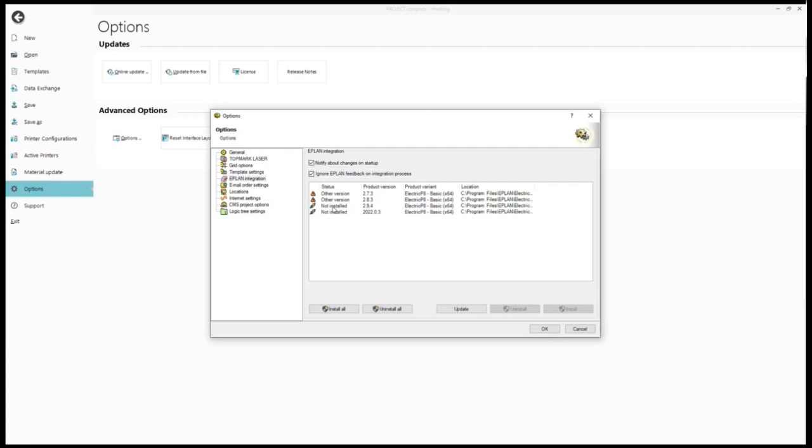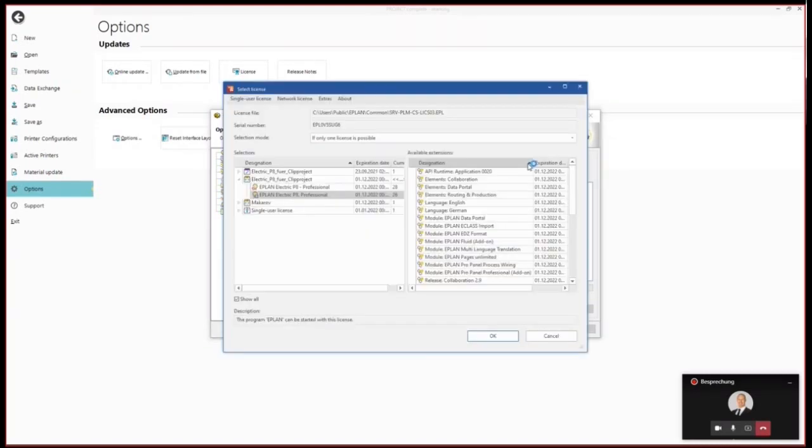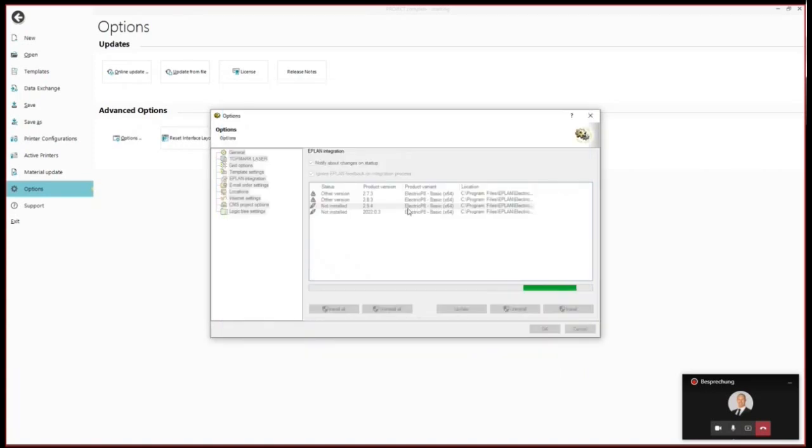Right now I want to make an integration with Eplan version 2.9, because this is the most used right now. So I will select it and install this, and the software will integrate it. You will be asked first for the serial code of Eplan Professional, and I press OK.